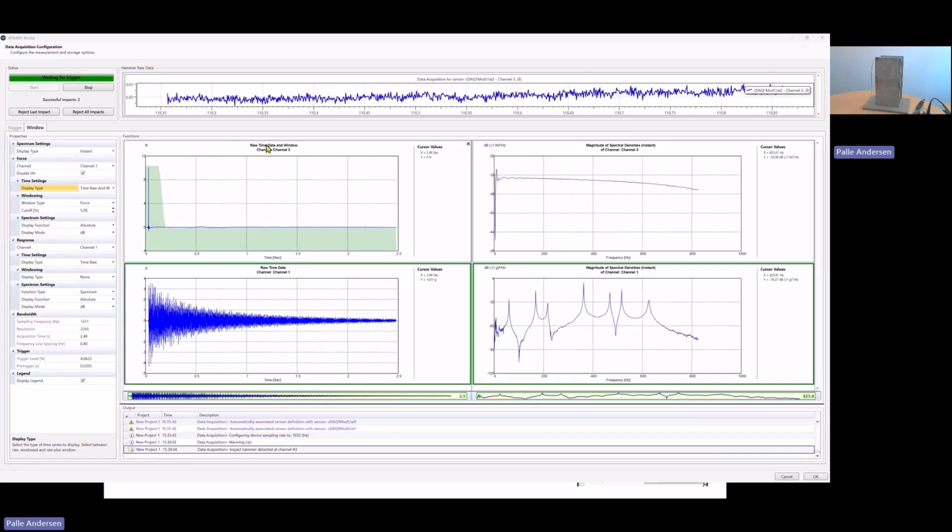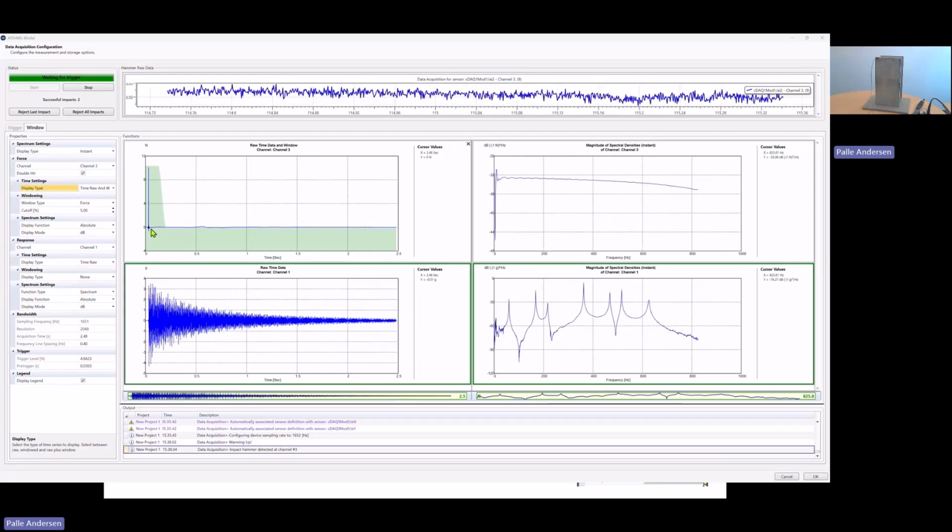Anyway, this is what it looks like. This impact that we have measured, the force here. So we have the impact here, and then you can see how the window is working here. So it goes to 0 here, and then it will zero out everything here. On output, then we have a nice flat spectrum here in most of the frequency range, and this is where all the modes are, as we can see here, so that's pretty good.